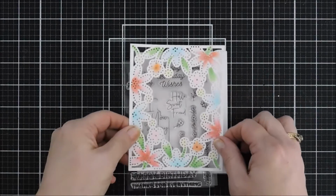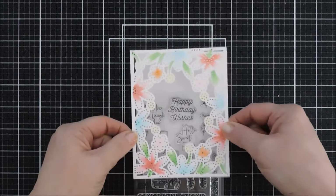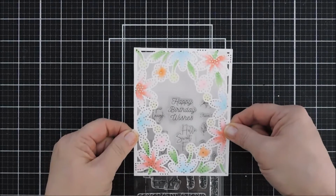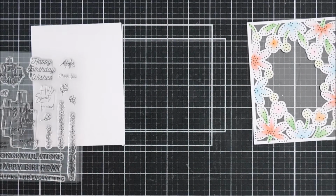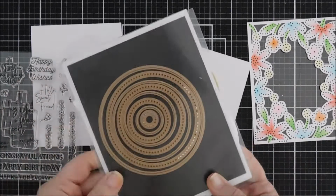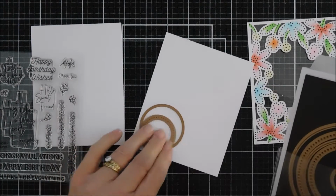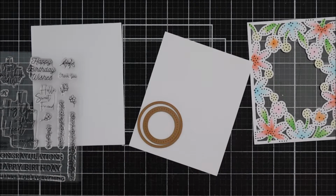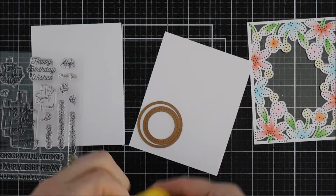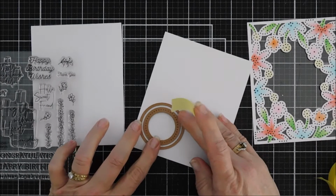I wasn't sure if I wanted to put the sentiment on the inside of my window or on the outside, and I think I opted for the outside only because I didn't want my sequins to cover up the sentiment. The fonts in this month's Clear Stamp set are so pretty, and they're all different sizes too, and so I thought we would go for a birthday card. I am bringing in my circle essential dies. These have the same dotted detail as my card front, and so I thought it'd go really well.